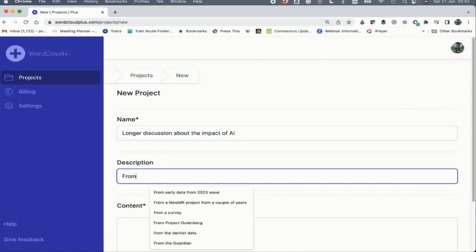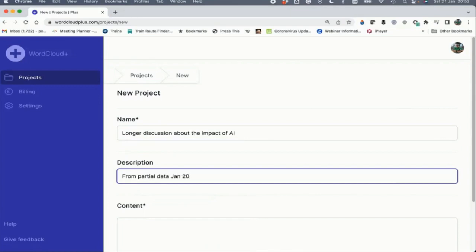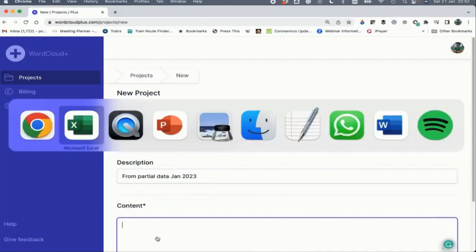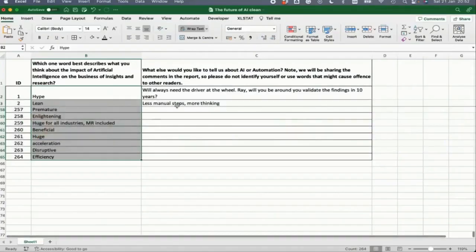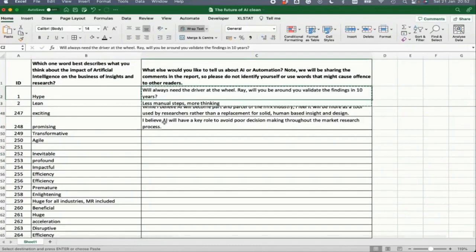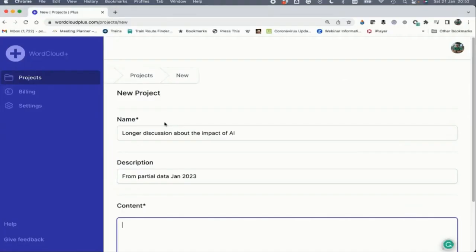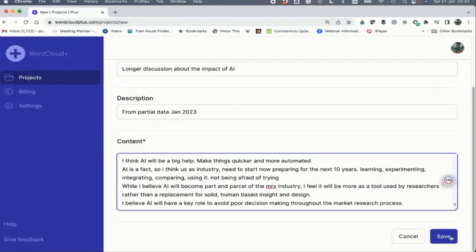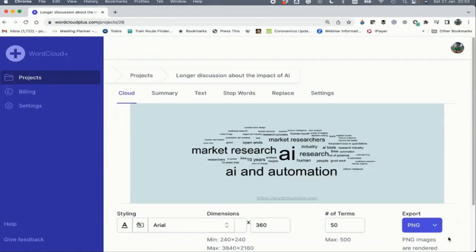So from partial data Jan 2023. And let's go and collect the data. So we go back to that Excel file, and this time we'll paste it in. We'll scroll down to the save button, and here is our first interpretation.